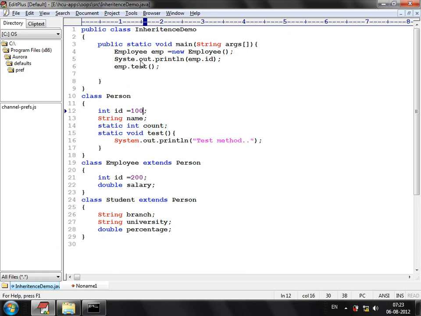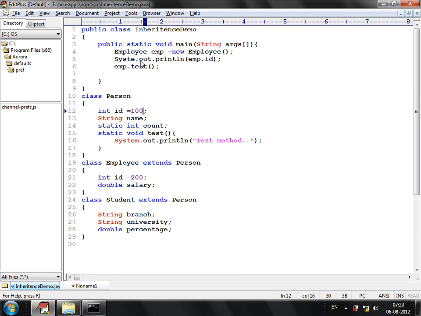Okay, first, what the compiler will do means, the compiler will compile the whole person class. The compiler will compile the whole employee class. And then the compiler tries to inherit person with employee. The compiler compiles the whole person class individually first. It will check there is ID inside person. That's okay. Then it will compile the whole employee class individually. There is only one ID in person. Then only it will check the inheritance.